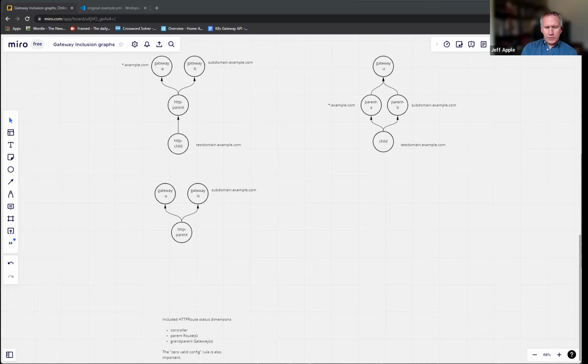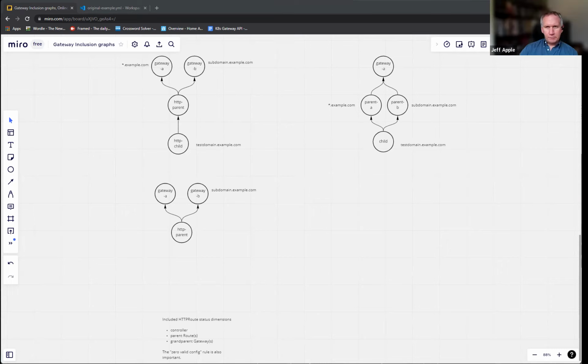And, you know, it's not doing anything. It's not contributing anything to the listener's routing. But then at some point, a child may attach to that parent. Otherwise, you could be looking at a parent and saying, why is it not attaching to the gateway? Is it because there's some problem, or is it because it's got nothing contributing to its config? You have to start figuring out what your issue is.